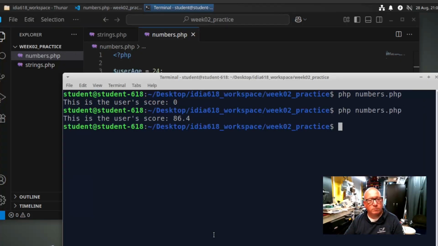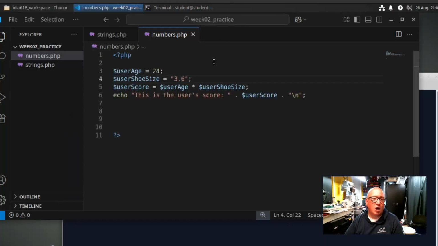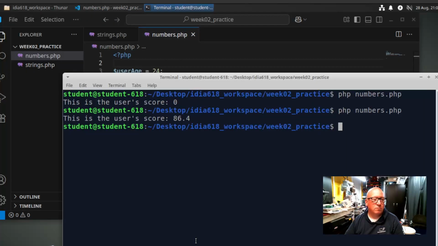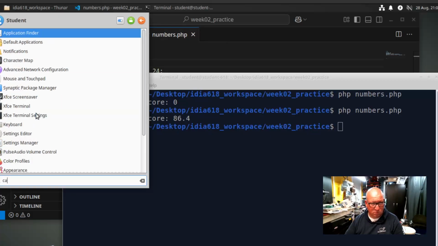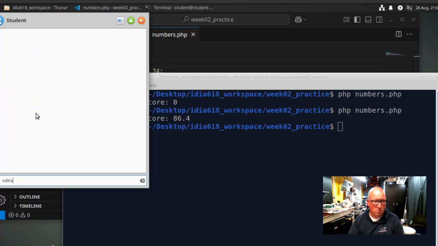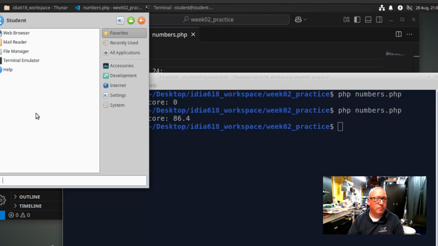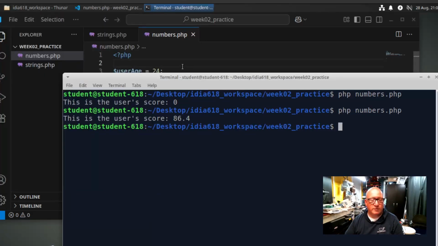It worked. I am shocked that that worked. But it did. Is that the right value? 86.4? I don't have a calculator. Okay. We're going to assume that's the right one.